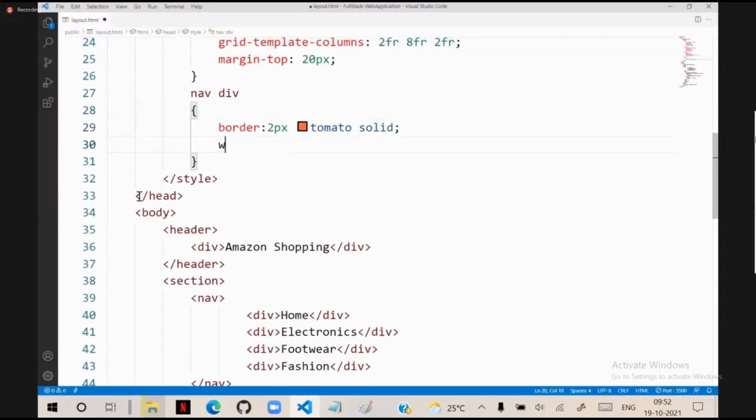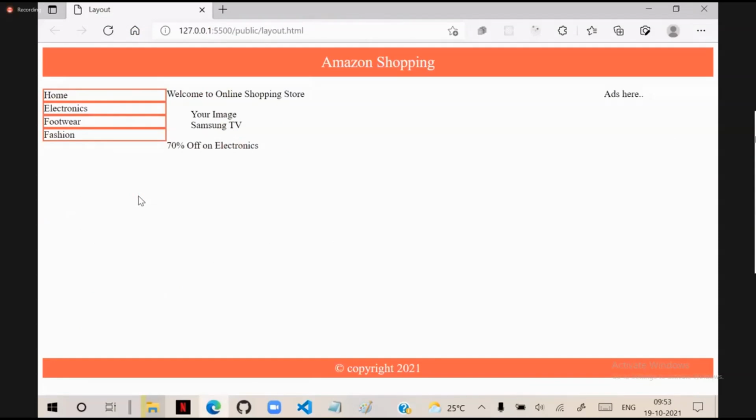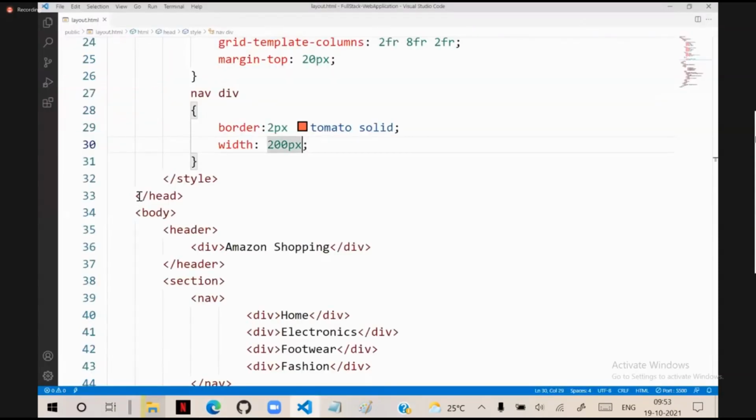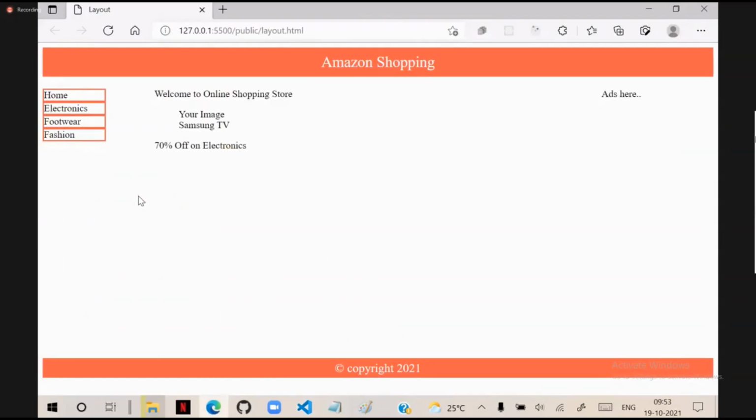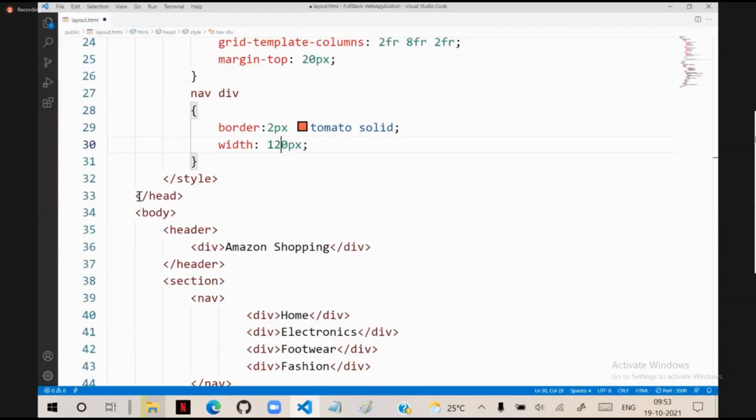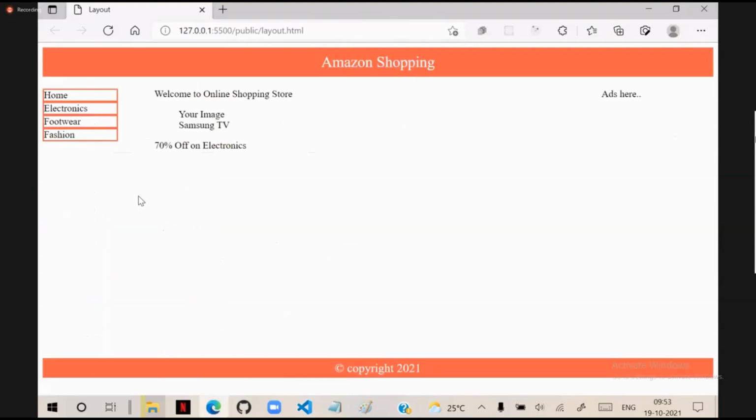So I will give width 200 pixels. You can see the width adjusted. I will adjust to 100 pixels, then the width of the border will be like this. So I will give a little bit more, 120 pixels, then it is adjusted.